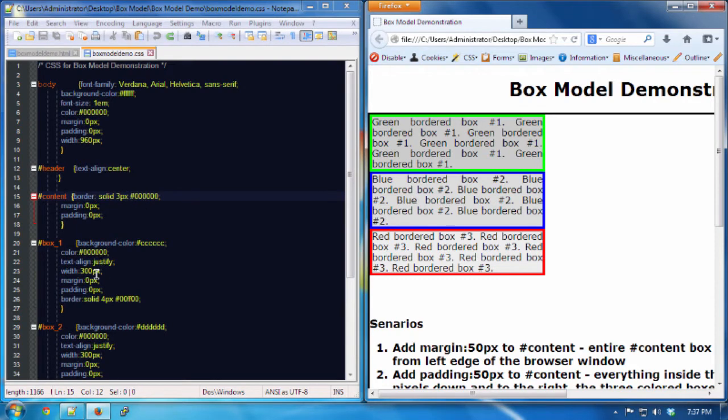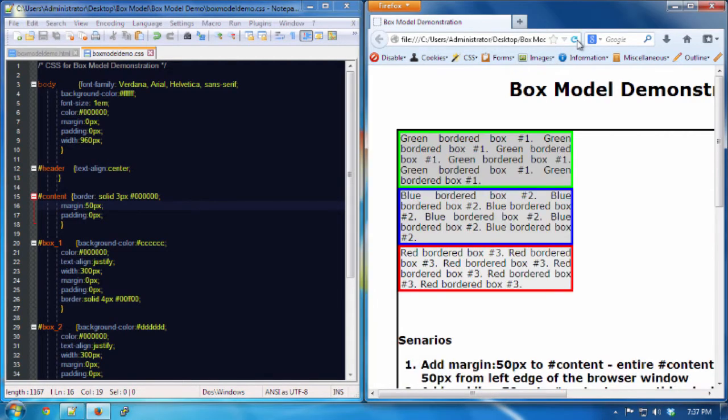Now let's start off in the content div, and let's play around a little bit. Let's start by adding 50 pixels of margin. So I'm just going to type 50 in there, save my CSS, and refresh the page here. Oh, and look what happened.